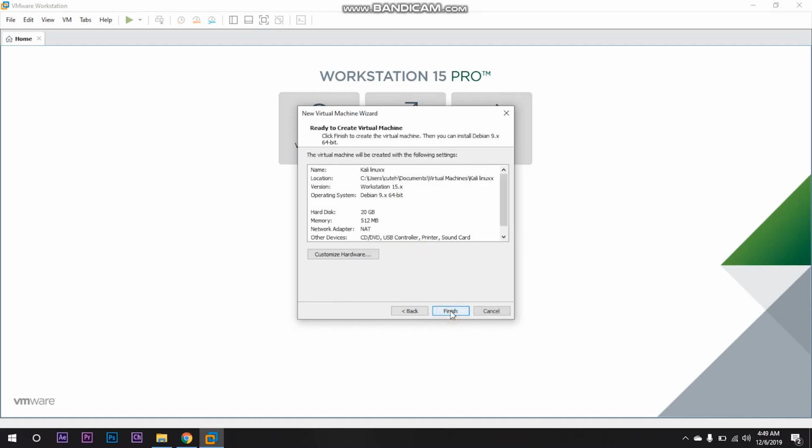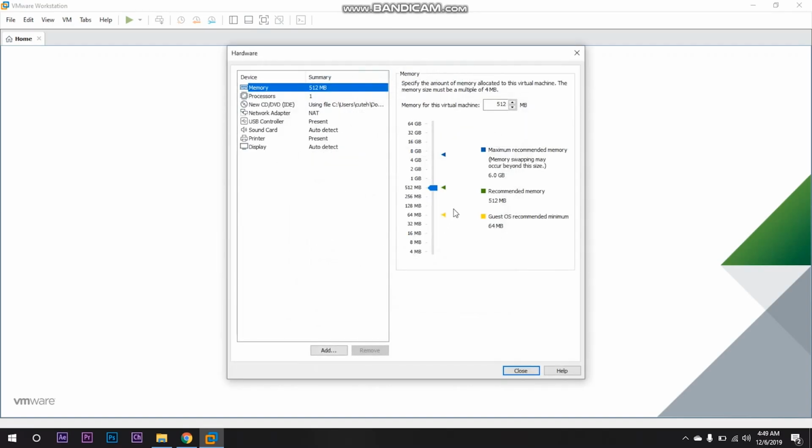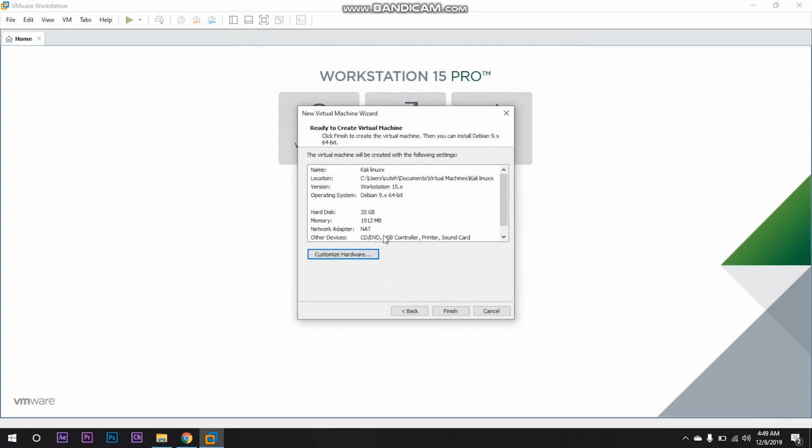Press the next button, and if you want to give extra RAM, I am giving 2 GB RAM, so I am dragging it to 2 GB and close this. So I have given 2 GB RAM to the Kali Linux operating system.